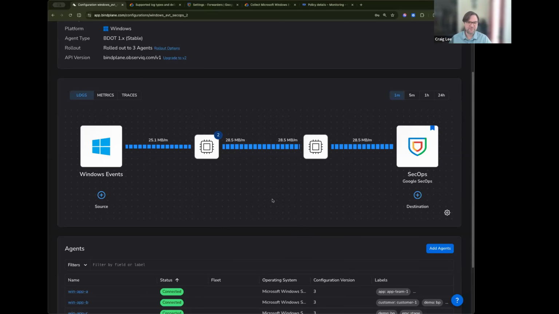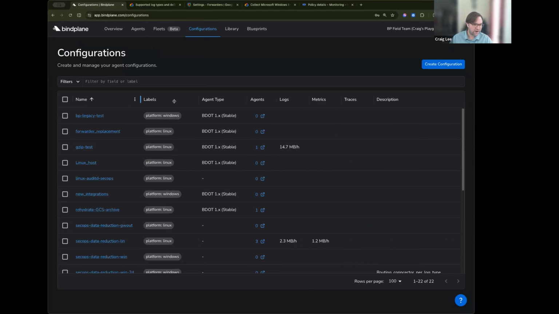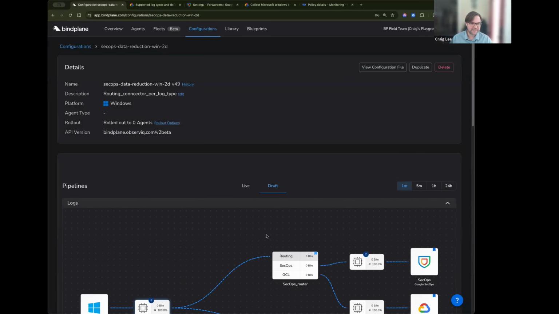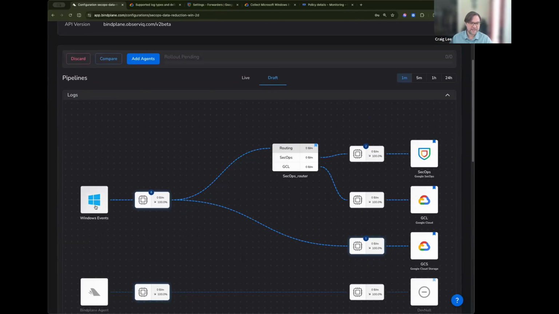Excellent question. So I actually have a perfect configuration for that. Go over to configurations here, where what we have, this is my multiple destination version of what we have created. So this is gathering from Windows events. And I have in my configuration where I'm sending to SecOps, I'm sending to Google Cloud Logging. So perhaps you have different type of use cases. We actually envision the OpenTelemetry collector to be, there's a nice expression our head of sales likes to use, this is the last agent you will ever need. Where for any telemetry purpose, you can collect it with our OpenTelemetry collector.